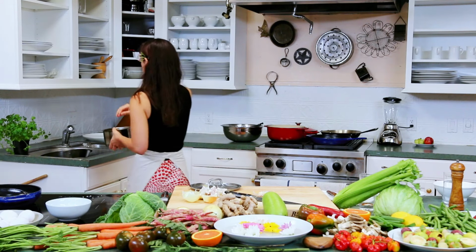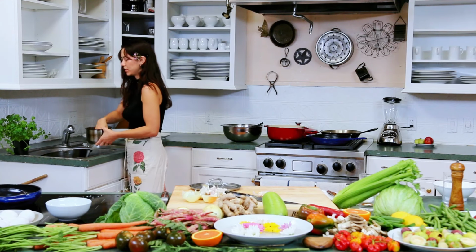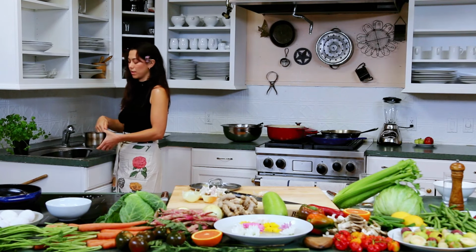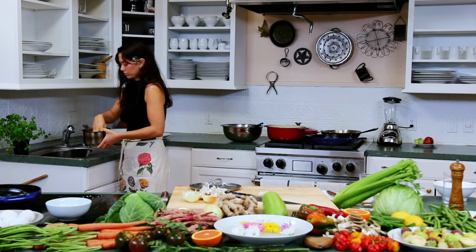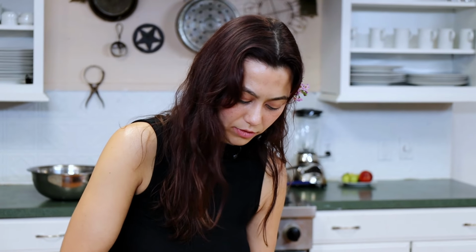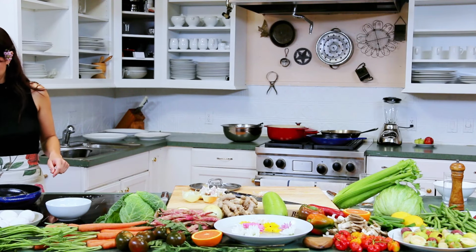So I'm just gonna fill this up until it's completely submerged. But typically the ratio for cooking rice is 1 cup of rice to 1 cup of water. So that's something just to keep in mind. But if you do want to go without measuring, this is about how much water over the rice I will go. So you can see here, it's about ½ an inch or less. So we're just gonna get this on the burner.